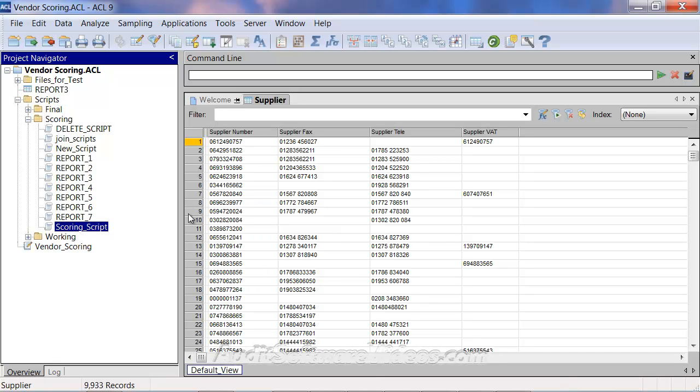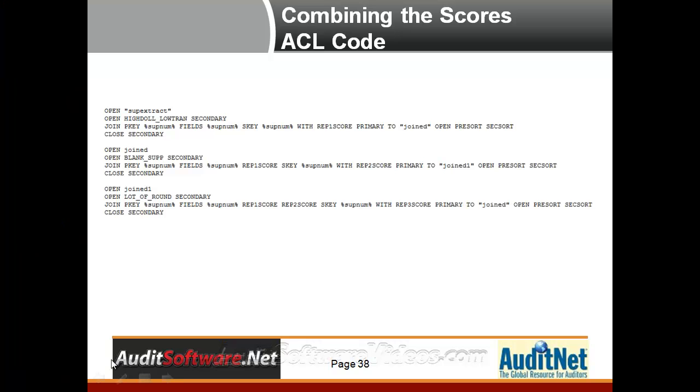This isn't an ACL lesson today, but I did want to show you how simple that could be, where you can run each report, get a key field, which in this case would be the supplier number, and then join everything together based on that supplier number field. So that's one approach, and that was the approach I originally used when I was working with ACL on this particular type of function.